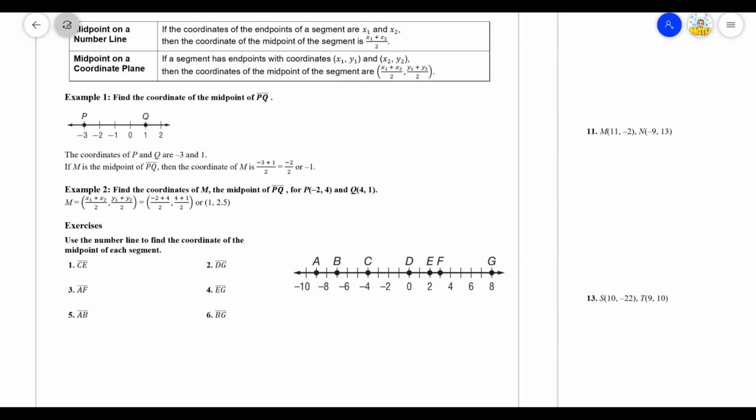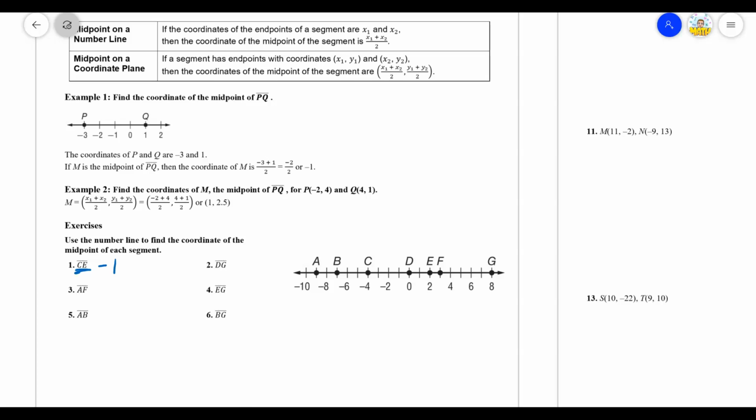So let's start real simple with, let's find the midpoint of C to E. So C lives here at -4 and E is at 2. How would I find that midpoint? I take those two endpoints, -4 plus 2, and I just add them together, and then I divide by 2. So I get -2 divided by 2 would be -1. And what we should find is that -1 should live right in the middle of those 2 points. Right? If I connected these 2 points, a segment from here to here, that point should be right in the middle. That's my midpoint. That's what we mean by the midpoint. So we would just say the midpoint of that line segment is at -1.